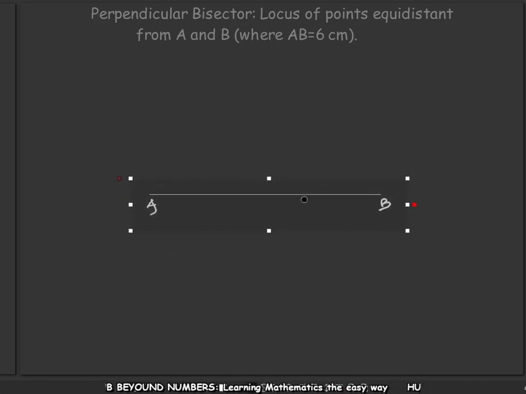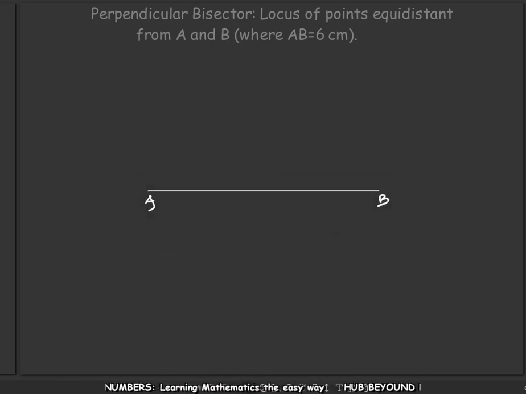Of course, we've constructed most of these perpendiculars in our previous examples, right? So all you need to do to construct a perpendicular bisector, which is a locus equidistant from two fixed points, is you stand at one end of your line, or the initial point. Then open your compass, making sure it is more than half of the distance between A and B. I draw an arc here and then I draw another arc over here.